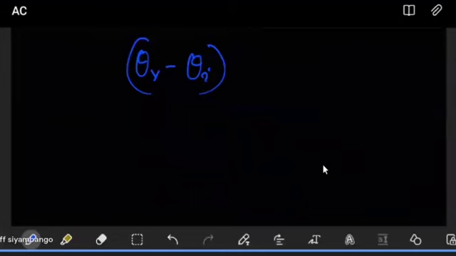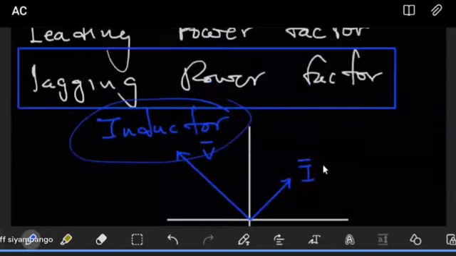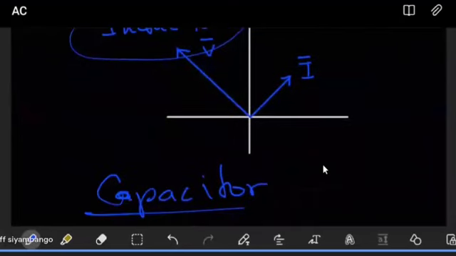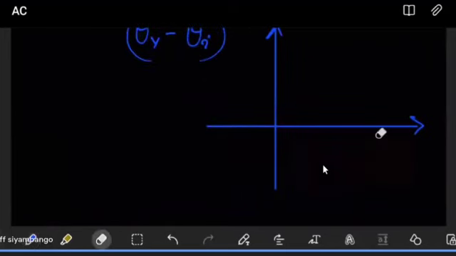So if you're dealing with a load which is said to have a lagging power factor, remember, for lagging power factor, what did we say? We said the current lags the voltage. In such a scenario, Q is going to be positive. I think instead of describing it here first, let's describe a few more terms, then we'll come back to this, so that you understand what happens when I say Q is positive or Q is negative and so on. But basically, we'll come back to this diagram and describe it a little bit.